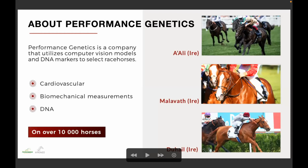One of the clients that we have is Star Bloodstock, which is a breeze up consigner in Europe. We do the buying for that group, and we've had some success recently with horses like A.R. who won the Norfolk and was a very good 3-year-old sprinter. Malabath, who ran this year, won a Group 2 race in France and ran second in the Breeders' Cup Juvenile Fillies Turf. And Duhail is another galloper in France who is in training for Andre Fabre and is a nice horse and a Group 2 level horse.